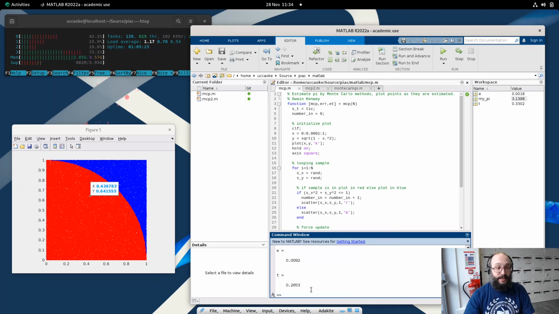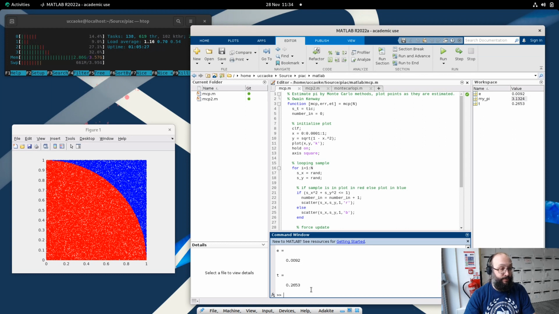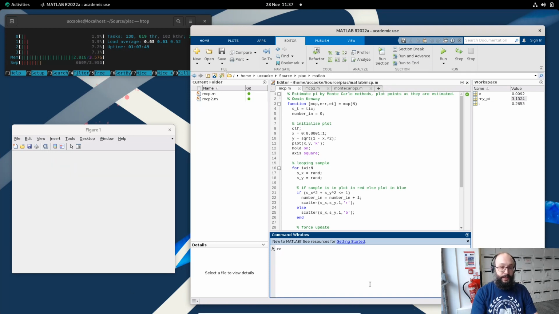One of the anti-features, or possibly features, of MATLAB is that when you start up, its random number generator is always in exactly the same state, which means you'll get exactly the same points every time you run the code the first time. That's annoying. You can control the random number generator with specific commands, so why don't we go ahead and do this? You control it with the rng command. And I believe if we do this, it should set it to the initial configuration.